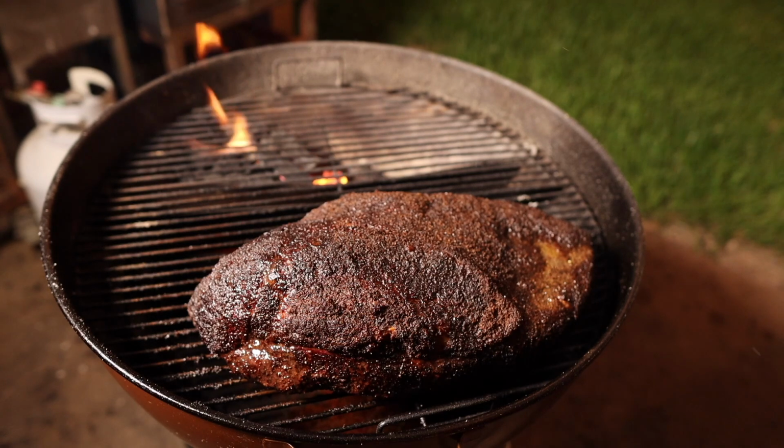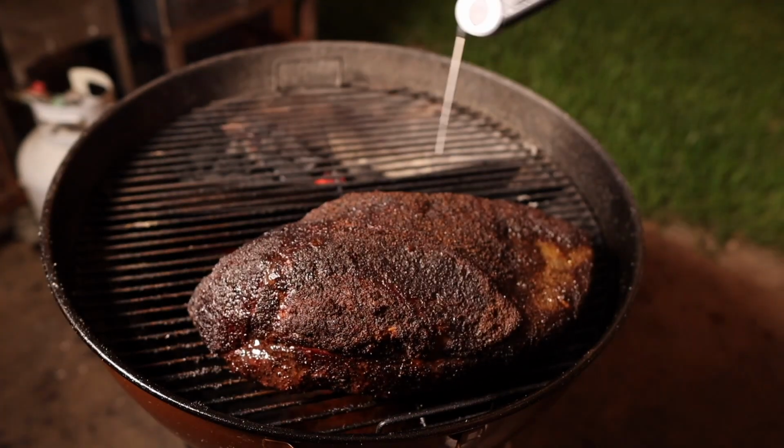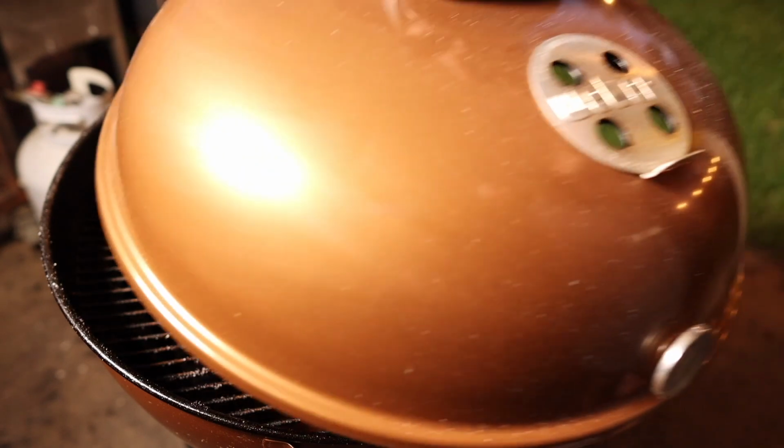Easy cook, nothing to it. Just maintaining temps. The hottest it got was about 310, 315. And when that happens, just close the damper on the lid a little bit. By the way, the bottom vents are wide open. Rocking around 160. It's been there for a while. We are dead smack in the middle of the stall, which is something I usually never have to deal with on my offset, but this temperature hasn't raised in at least an hour. So I'm gonna bump this temp up a little bit, push through it, and then we'll wrap it up.